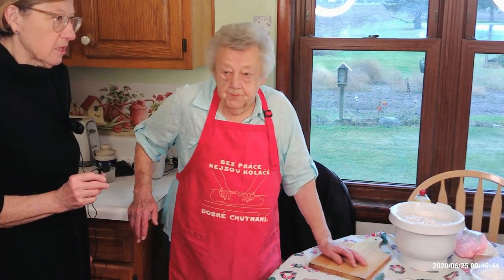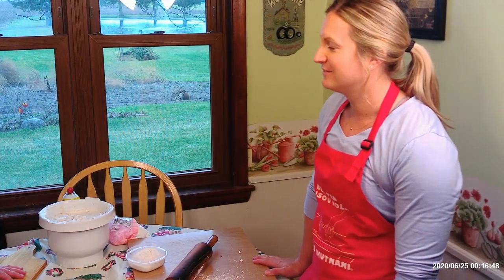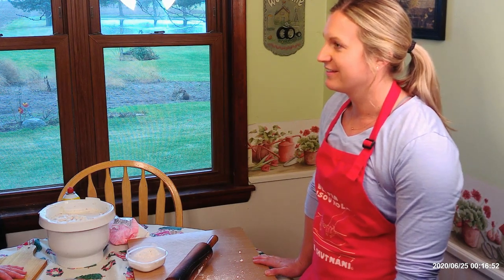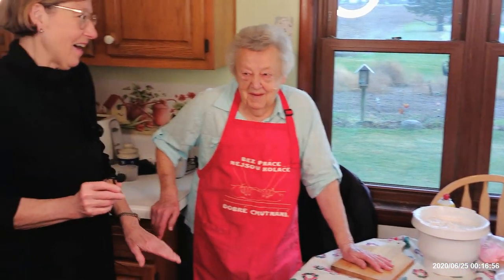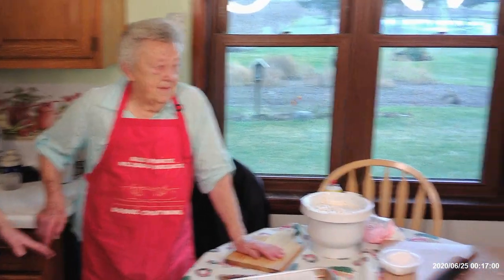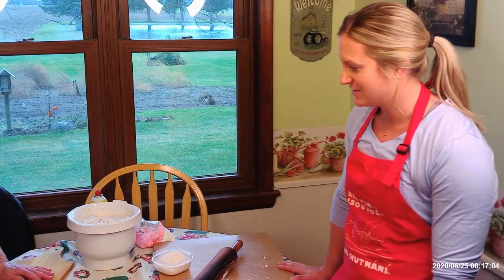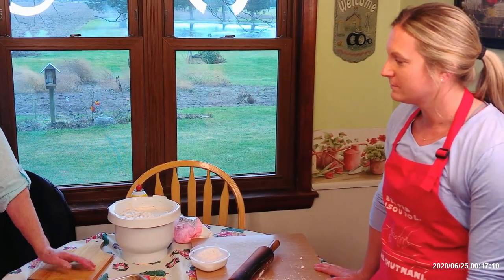How long have you been making them, Meg, with your grandma? Oh, my gosh. I don't even know. Probably since she was out of diapers. Yeah? She was out of diapers. She was as tall as the table, at least. Probably. Do you make them on your own, too, without your grandma? No. We usually, it's really a two-person process if you want to do it the right way. I mean, a lot goes into it, which you'll see, so it's easier to have two people, I think.